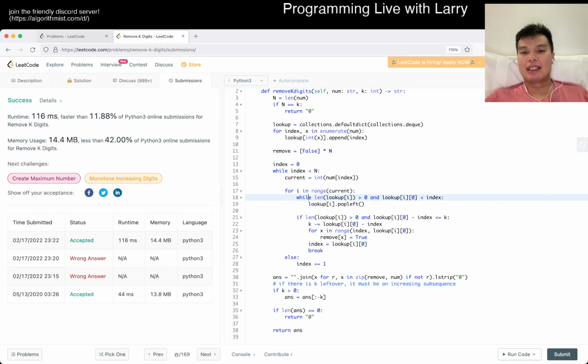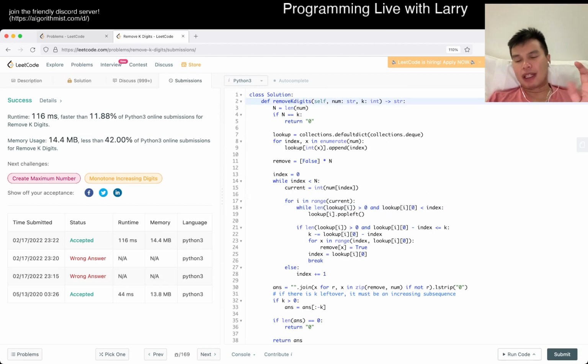You can think about it as linear time, well, it depends how you want to say linear. It's linear time because each digit only gets pushed once and also gets popped once. That said, because of this loop, you can look up 10 digits.